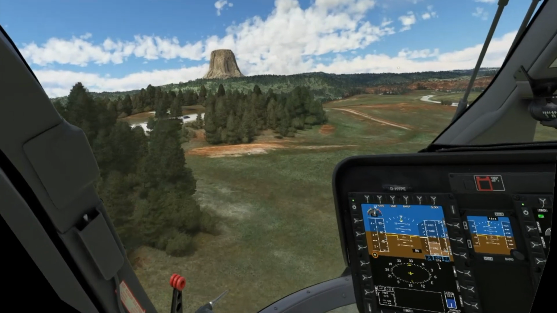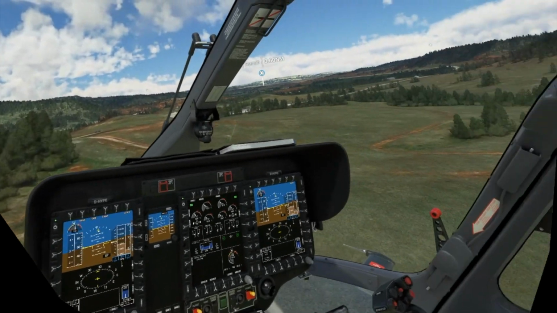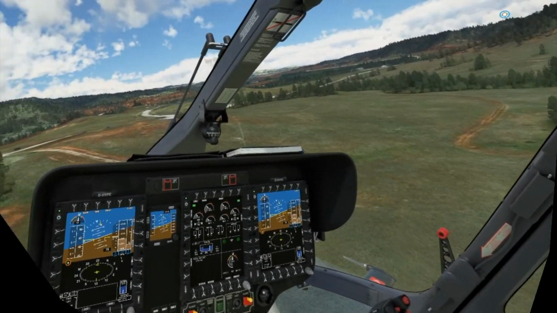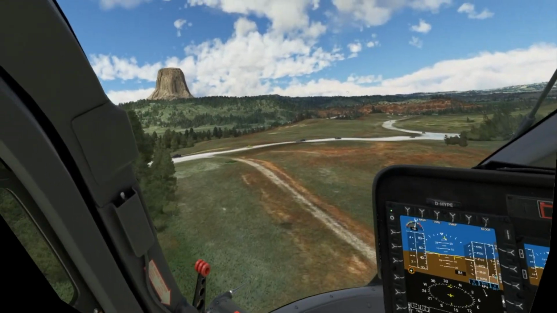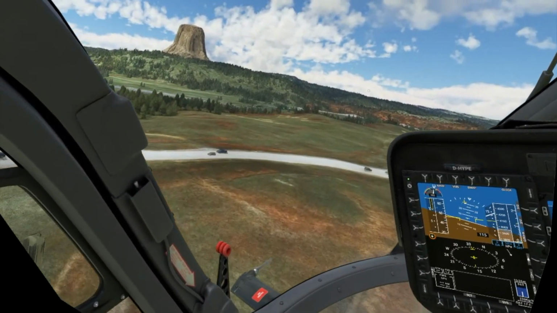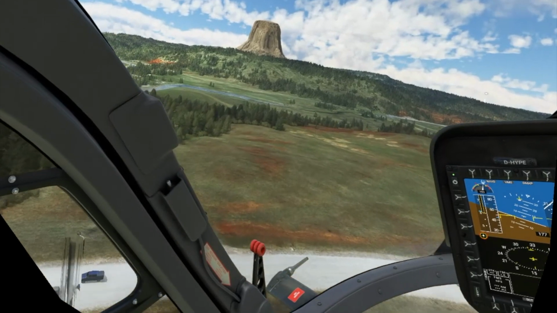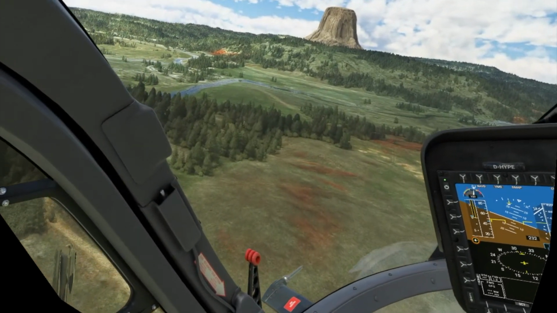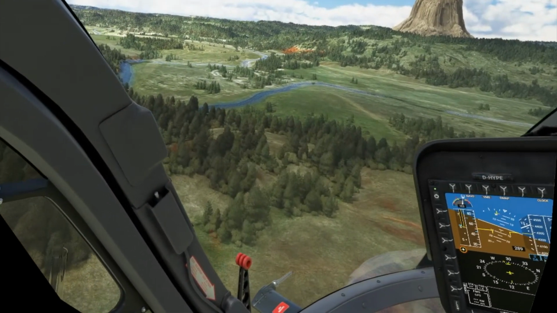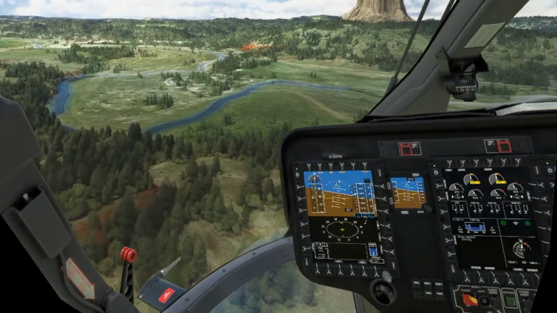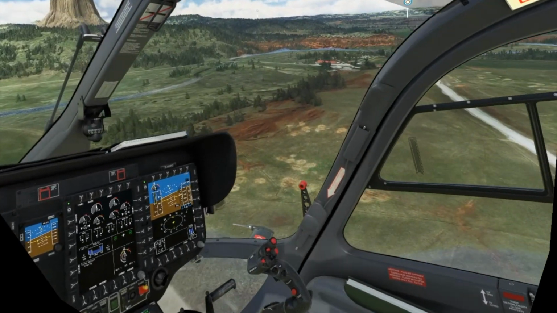So we're still following alongside Highway 24 there, but I think we're going to leave that now and head straight towards the tower. You'll notice in the distance there as we approach the tower the striking red coloration in some of the rock surrounding the base of the tower. We'll talk about that in a bit more detail later on.